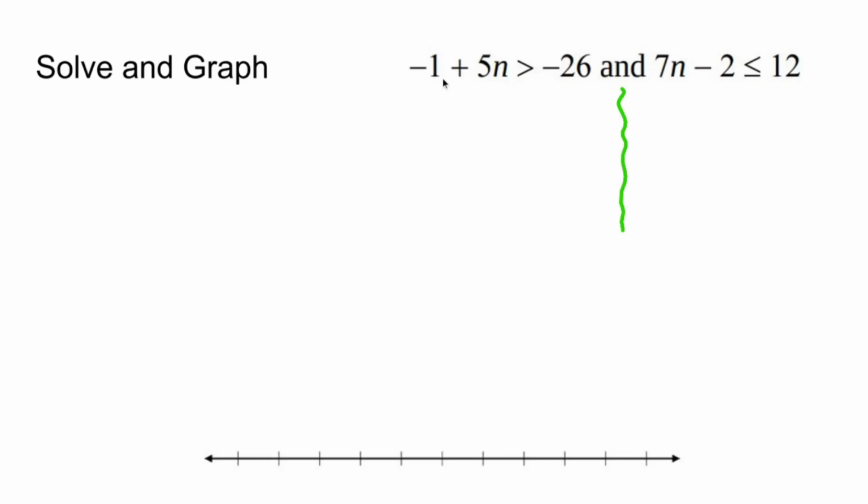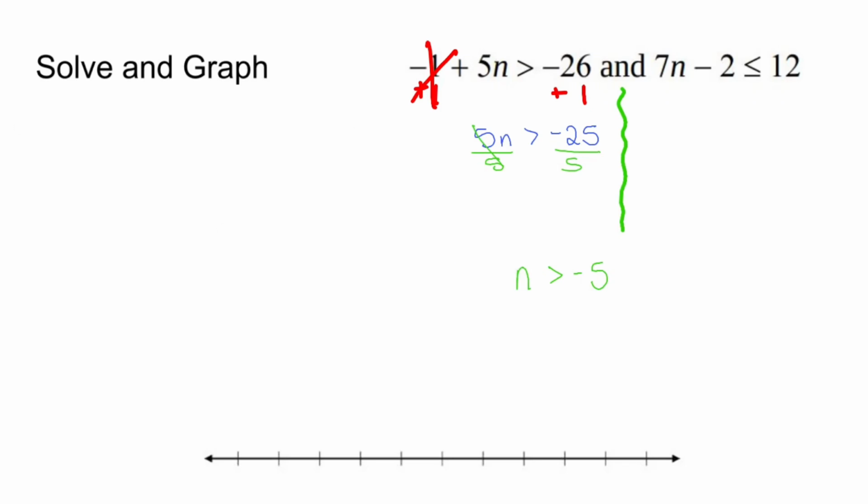So, inequality number 1 is -1 plus 5n is greater than -26. Solve that inequality like you would solve any inequality. Take that -1, add 1 to both sides, cross you out. Let me change my pen so that it's not so thick. 5n is greater than -25. n is not alone because 5 is being multiplied to it, so we divide both sides by 5, and I'll write it down here underneath the squiggly: n is greater than -5. So this inequality is taken care of.